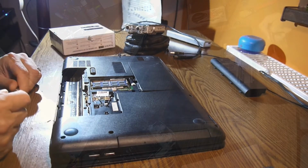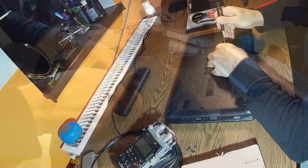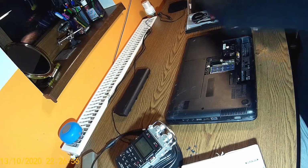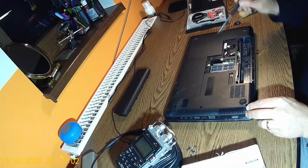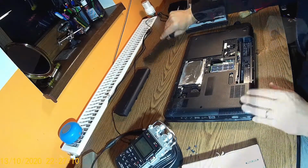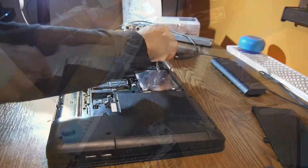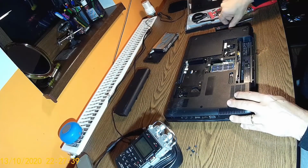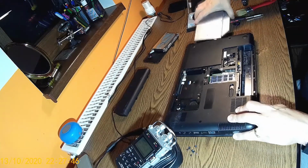We have access to the memories. There is no other screw over here, but we have these antennas. I'm gonna take that out too. That's the Wi-Fi and Bluetooth card. So we took all these screws out. Okay, we have another one here, and this is the hard drive. Unplug the hard disk connector over there, and we can take the hard disk out. There is another screw over here. Take out the DVD. We don't need that.